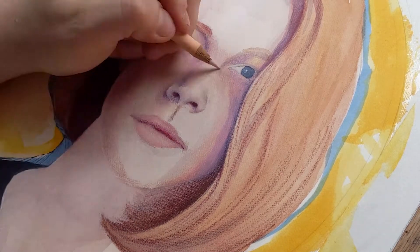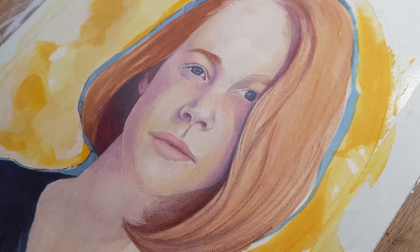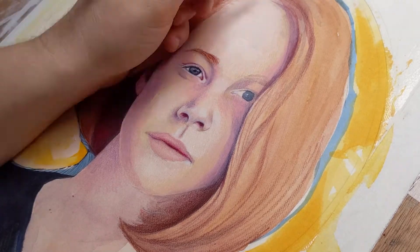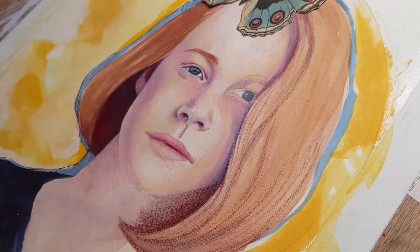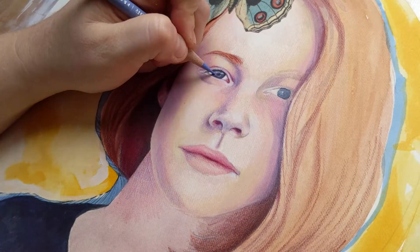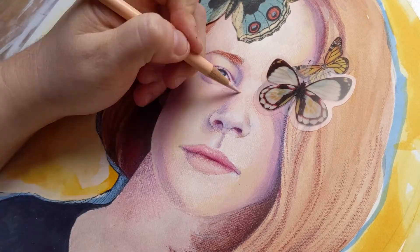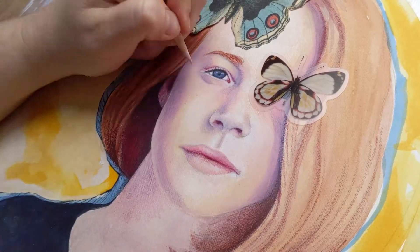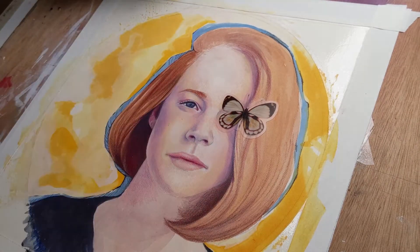Fair warning — I spent a long time getting this face rendered because I actually used the wrong side of the paper, which means I had a lot more work to do to fill the tooth of the paper. A lot of what you're seeing is me working probably two or three times harder than normal, but that's okay — it's a learning curve. You can still see my method: defining my darks, pulling out sections of the hair, defining the eye — slowly, slowly you start seeing a face look back at you. All up I probably spent about 20 hours getting the pencil work right on this piece, so just be patient.